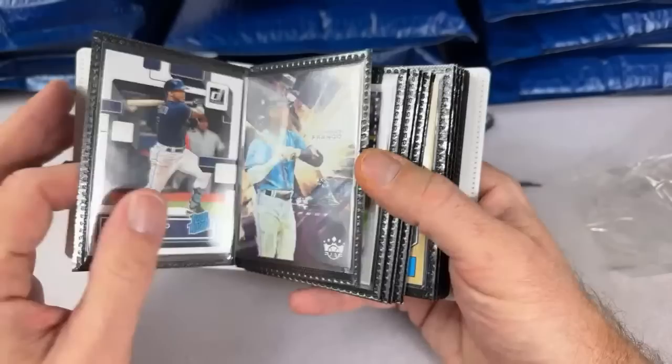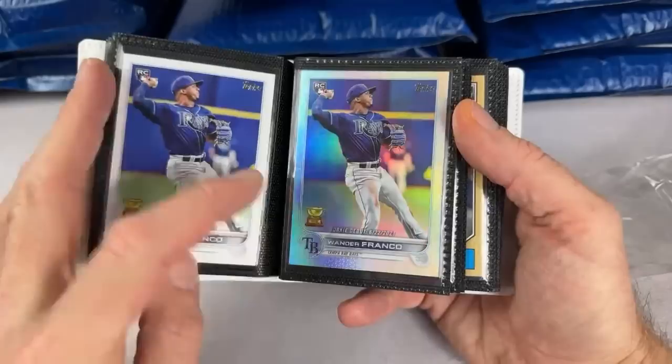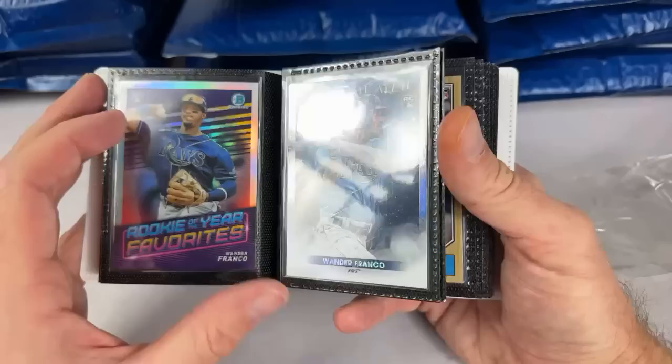We've got his Don Russ and Diamond King rookie cards right there. There's his Topps opening day and regular Topps card. We got his Chrome card. We have his complete set variation card, his update, including, though there is a Julio Rodriguez binder. Don't worry, there is a Julio binder coming up. That's the silver foil card right there.